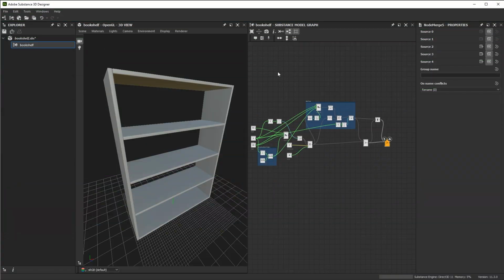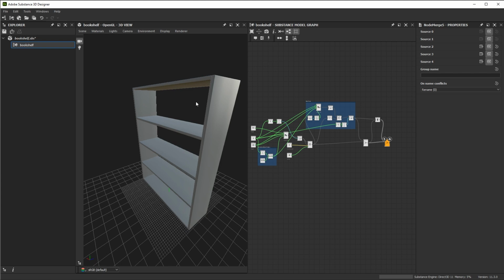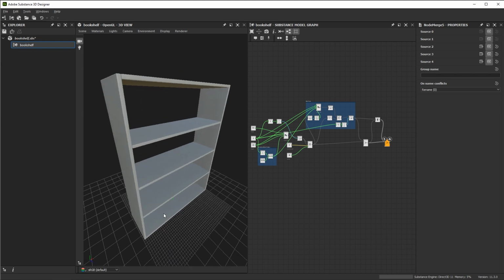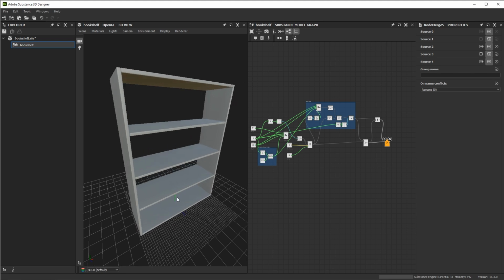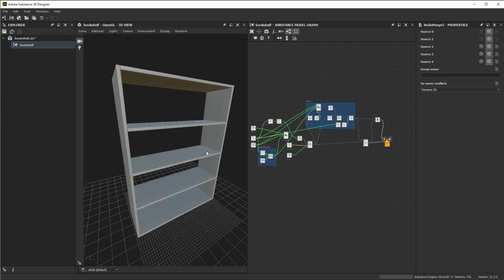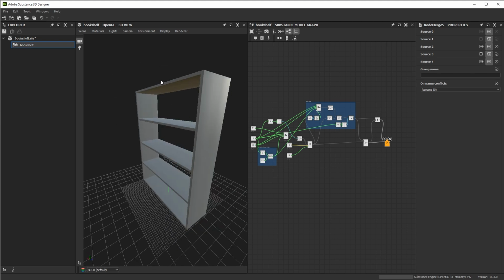In this video, we are going to complete our bookshelf. We're going to continue where we left off from part 1 by creating a backing for the bookshelf. We will look at duplication, UVs, and materials. And in this video, we're going to cover pretty much the same processes, so we can move a little bit quicker.